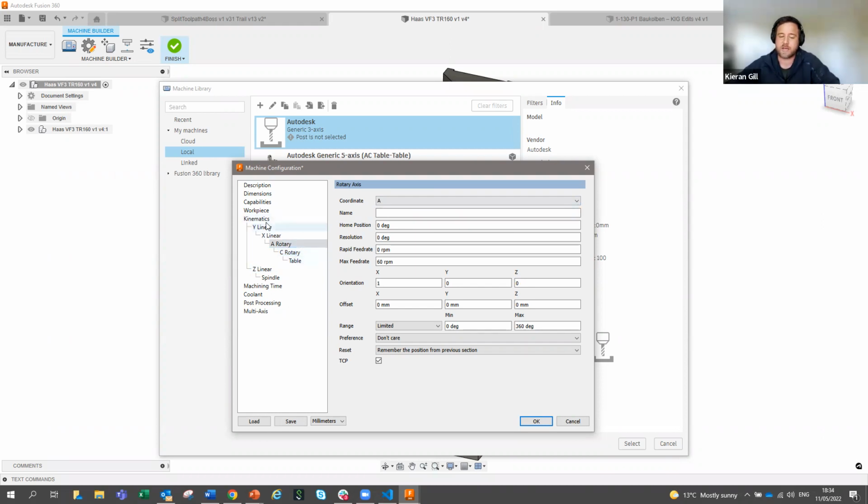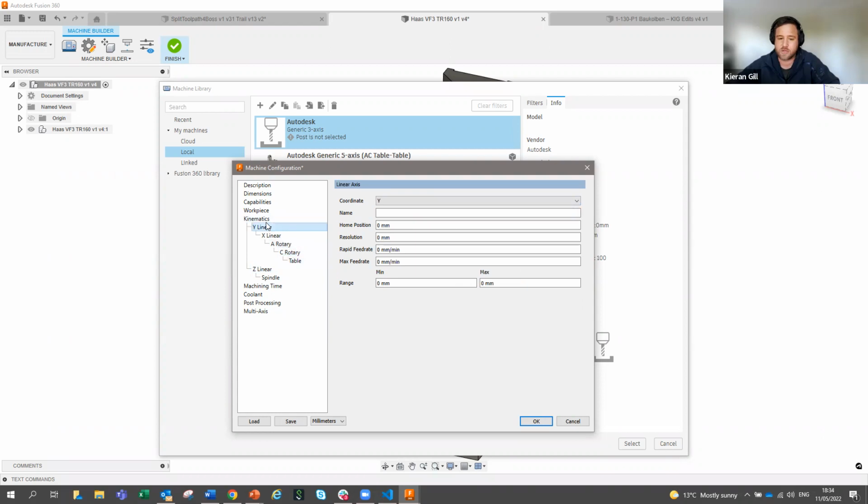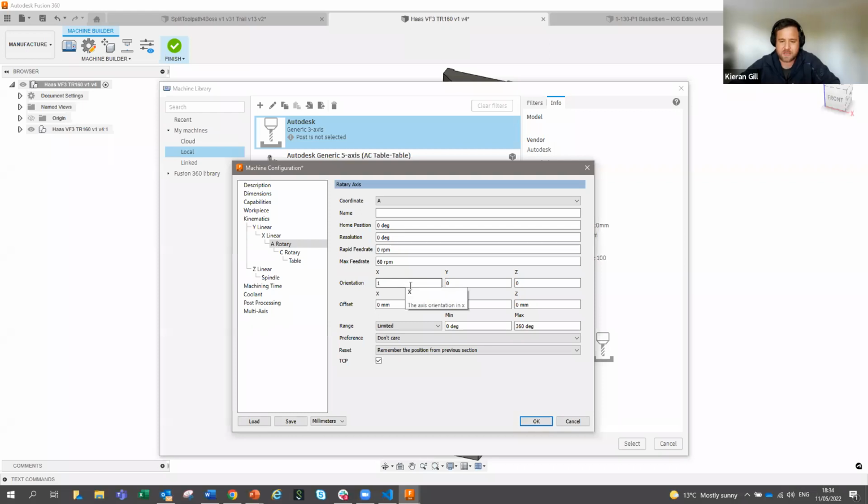We now need to define how these kinematics move in terms of their range and limits. So what we're going to do is specify a range on the Y axis of -400 and +400. Now you can get these from the manufacturer PDF or specifications. It's freely available. This one is on the X axis, we've got -600 and +600 millimeters of travel. And then on the rotary axis, it's important to bear in mind how these axes actually rotate.